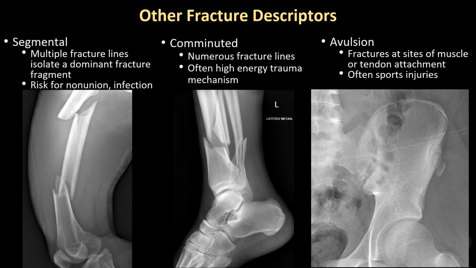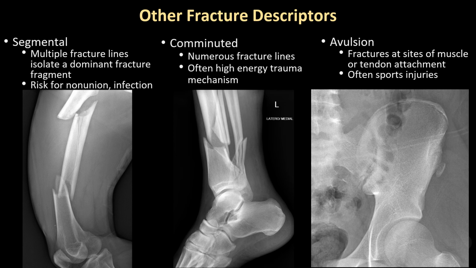These segmental fractures are usually high energy mechanism injuries, usually from something like a car crash. And that segmental fragment is at pretty high risk of devascularization and not having any blood flow to that bone. So fractures like these have increased risk of morbidity, increased complications of infection from not having any blood flow, non-union, and delayed union also as a result of that lack of blood flow helping the bone heal and reform into its original shape, or at least close to its original shape.